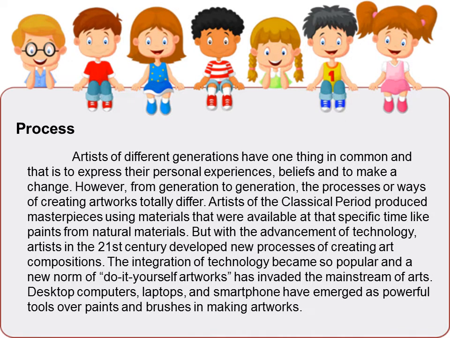So what is the process? Artists of different generations have one thing in common and that is to express their personal experiences, beliefs, and to make a change. However, from generation to generation, the processes or ways of creating artworks totally differ. Artists of the classical period produce masterpieces using materials that were available at that specific time like paints from natural materials.